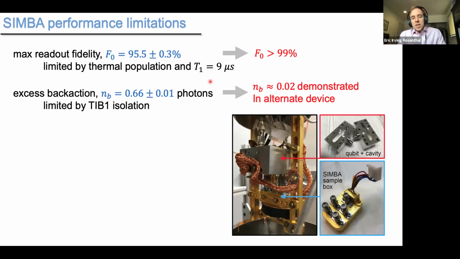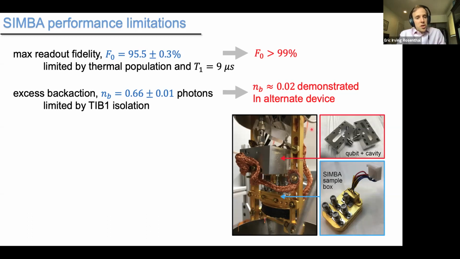The fact we see some back action is telling us that our TIB isolation isn't perfect, at least in this combined device. One hypothesis for that is that the power handling of the TIBs is still a little bit close to the pump state in our parametric amplifier, and we can certainly design our TIBs to be a little bit more linear, a little bit more weakly coupled. Another hypothesis, one which is easy to solve in principle, is that, and we know this is there, there are cable modes between the readout cavity and the SIMBA.